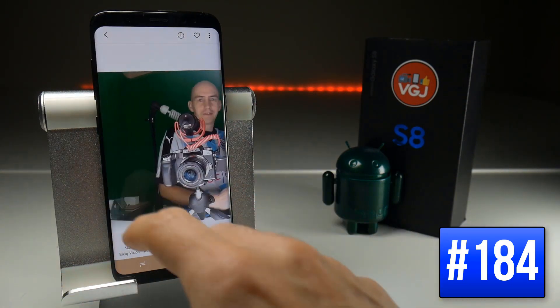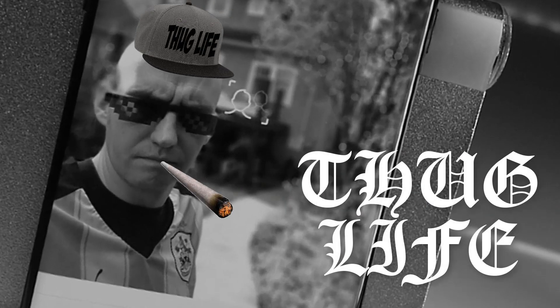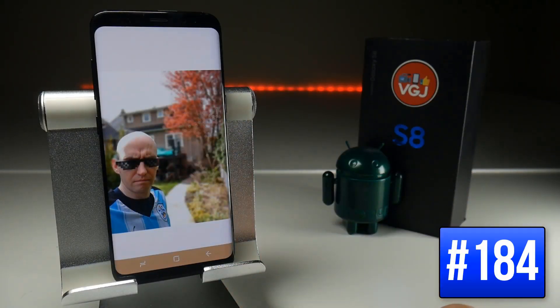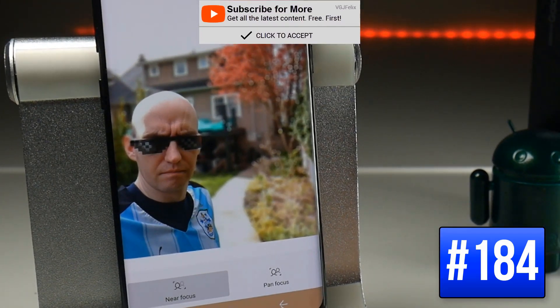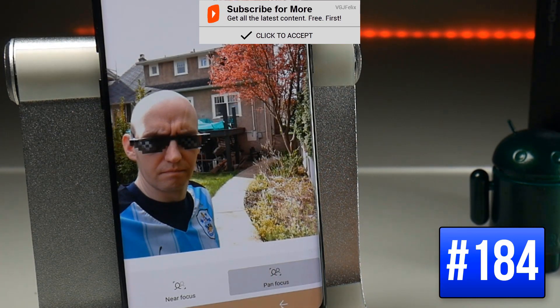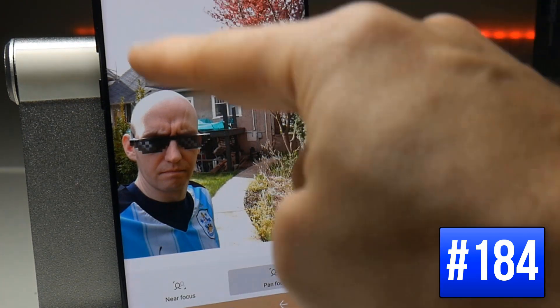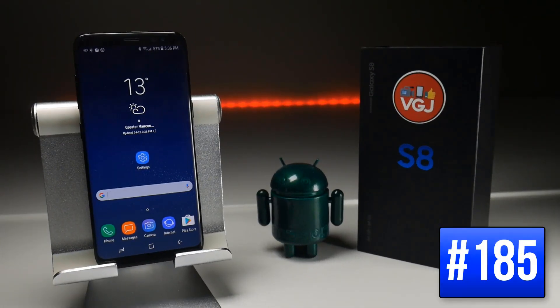This isn't going to be a particularly good live example, so let's go to Gallery and choose a picture I made earlier. You can see a Selective Focus button in the middle, and if I tap that I can shift between having me in focus with the background blurred, or a regular picture. I can then save the image. It is a little tricky to use — sometimes the focus doesn't quite work and it takes a while to set up. This one took about three minutes and the exposure is blown out at the top, but give it a try and see if it works for you.